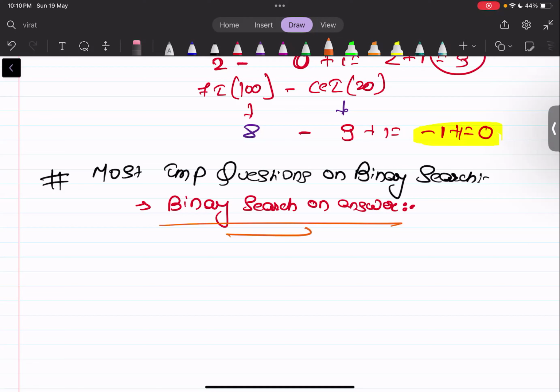In many coding-level problems, 90% of the time you will get questions that are binary search on answer. I think that Codeforces problem was also asking about what binary search on answer is. I hope that you have worked with some examples. I will discuss two to three problems using binary search on answer, but I will give you a way to find how to apply binary search on an answer, so it will be clear for you to apply from the next time.